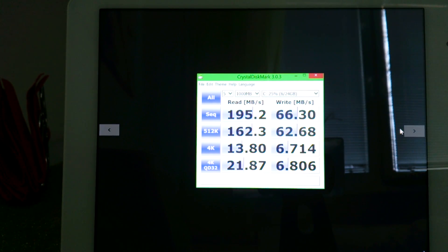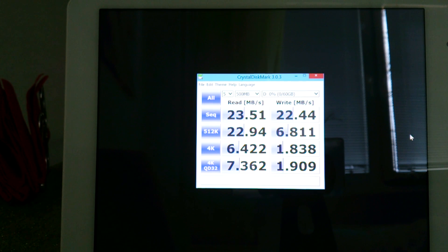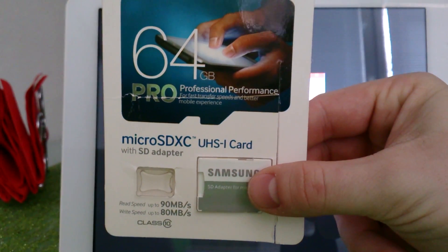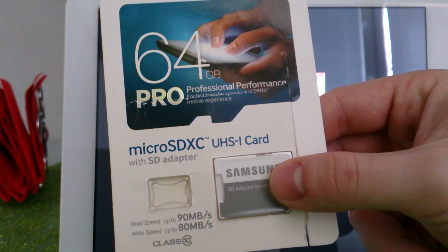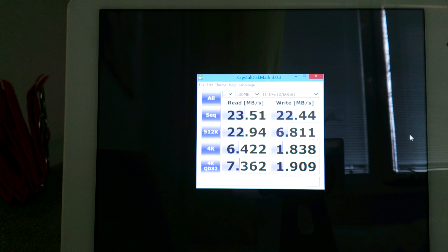This is something interesting to show you. Next, here you can see the read and write speeds of my SD card. My micro SD card from Samsung — I'll open it up to show you. I use this micro SD UHS-1, 64 gigabyte Pro version. Check these speeds — these should be guaranteed speeds, but I got only these speeds because the SD card speeds are not set for the higher speeds in the system. I need to get into the UEFI BIOS and change it, and I will make a video showing how to do it and what the changes will be after that.